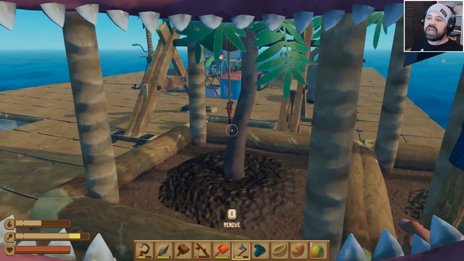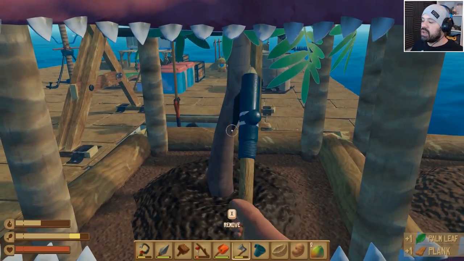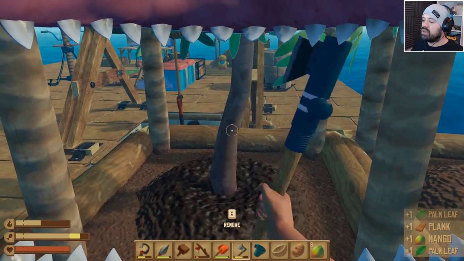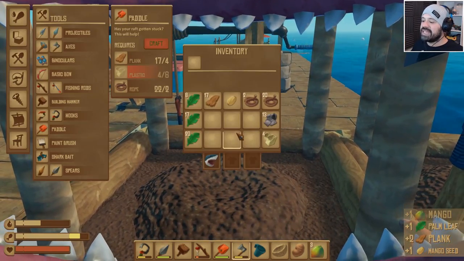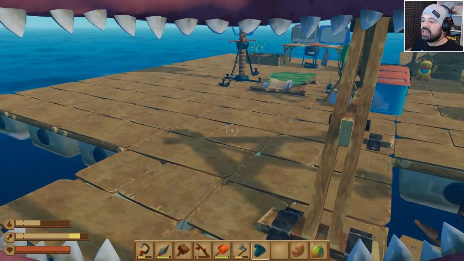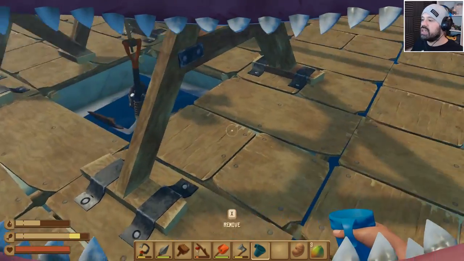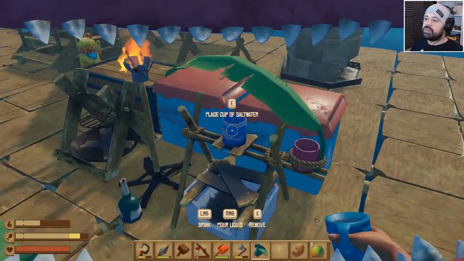So from this tree, we got no seeds and 3 planks in total. From this one, we get 1 plank, 1 mango, 2 planks and a seed. So we're out of seeds now. So the second tree, we have no seeds for it. So let's make sure we have water here. Excellent, let's do that. Forgot to put water on.